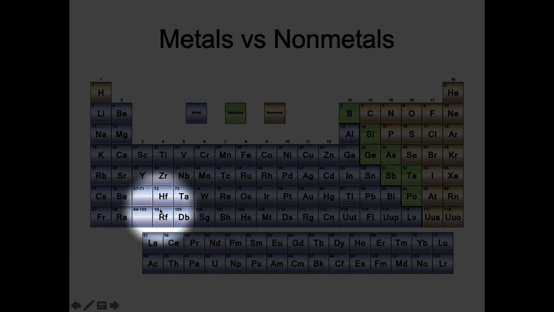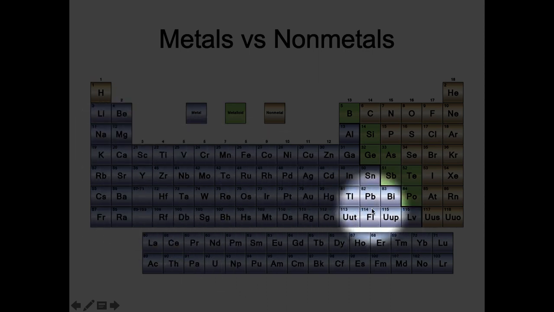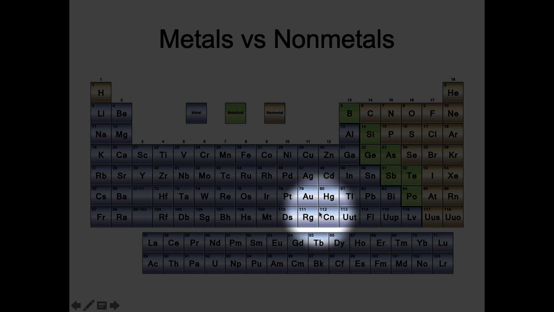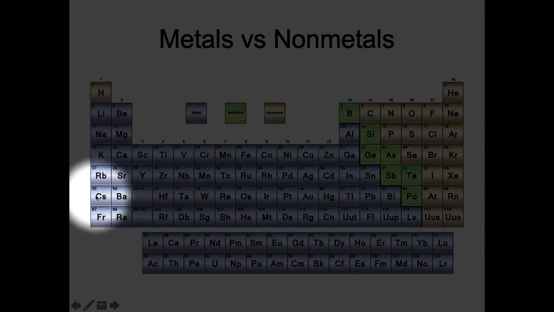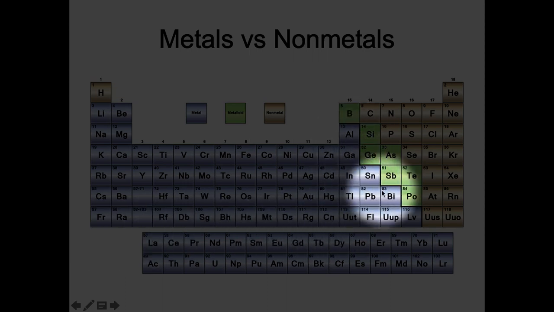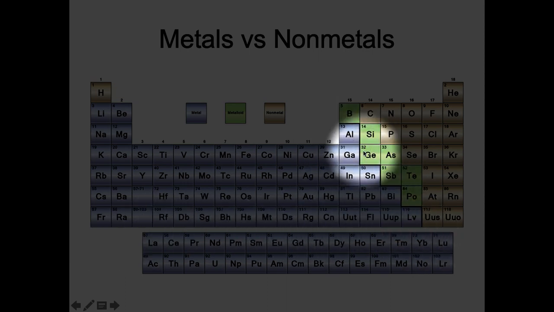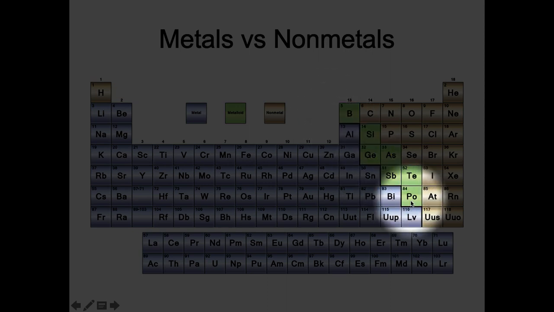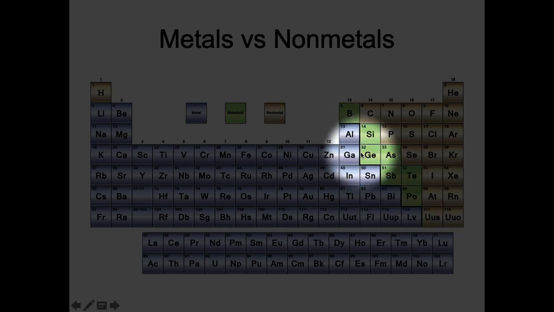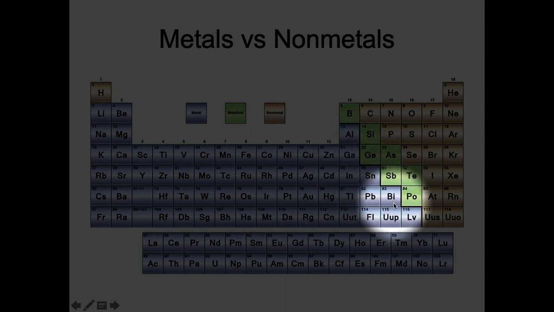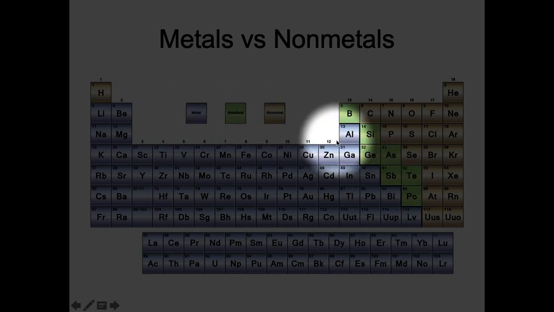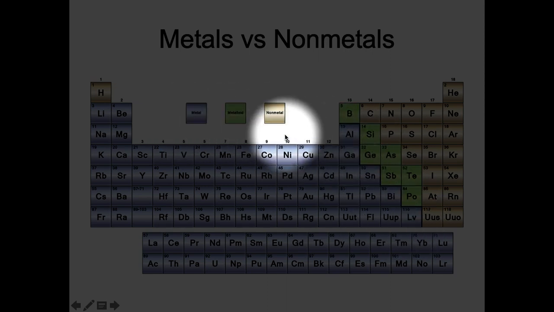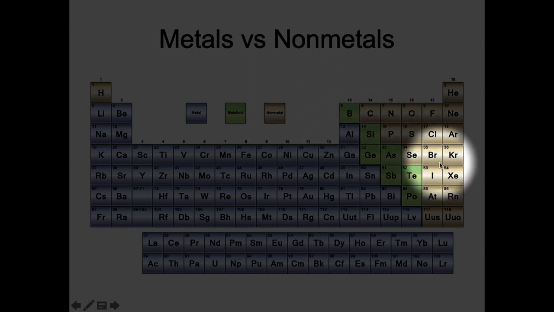Everything that is very likely to give away electrons, because it's low energy to actually give it away, we call a metal, and that would be everything essentially from francium, the alkali metals, all the way over to aluminum and down here. You might notice that this line separating them is a little weird. That's because it gets more and more likely for you to lose those electrons as you get bigger and bigger, and so we can actually have more of them in this bottom row than we can in this top row here.